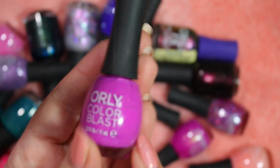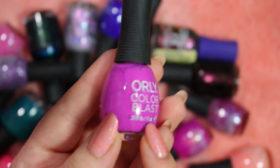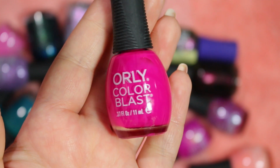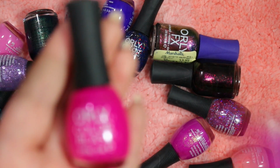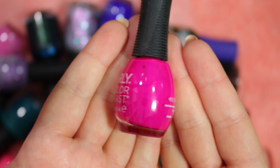I really, really like this, and I'm gonna check it with the rest of my collection to see if I have anything similar to it. If I do, and the formula's better, I'll get rid of it, but I'm gonna keep this as a color reference for now. Here we have Free Spirit from either Mulan or Pocahontas. It looks really, really close to some of these other colors I've saved. I think this is another one where I have just this color and nothing else. So I'm gonna hold on to it.